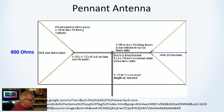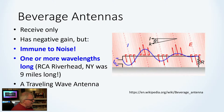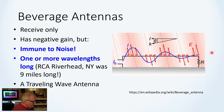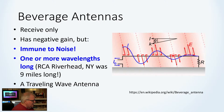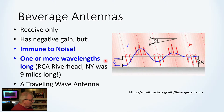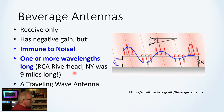And our old favorite, the Beverage, named after Harold Beverage of AT&T. It's a traveling wave antenna where signals come in from a point where you have the antenna located pointing toward. It's terminated at that point in a load resistance. Signals come into the antenna, are developed along the length of the antenna, and then come out and are collected in a transmission line. They're very long, one or more wavelengths long for a Beverage antenna. The one at AT&T in Riverhead, New York was 9 miles long, pointed toward Europe. It doesn't have gain. It has negative gain, but it's immune to noise.